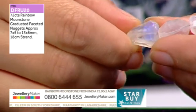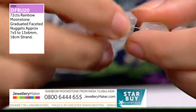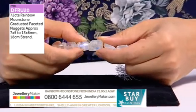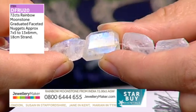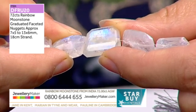Oh, my life. And we've got loads of lights in the studio. We mention it quite a lot, don't we? But the lights in here are there as the studio lights to make us look good. They've not been designed to make the stones look good. It's not like a department store where they've got the specialist lighting that can be angled at exactly the right angle to make things look good. That's my excuse anyway. These lights don't make me look good at all. But they certainly don't do any favours for the jewellery or the gemstones. But look at that. If you can see this on the screen right now, and you're in love with that amazing, amazing schiller, then when you get it home, you're going to be over the moon.